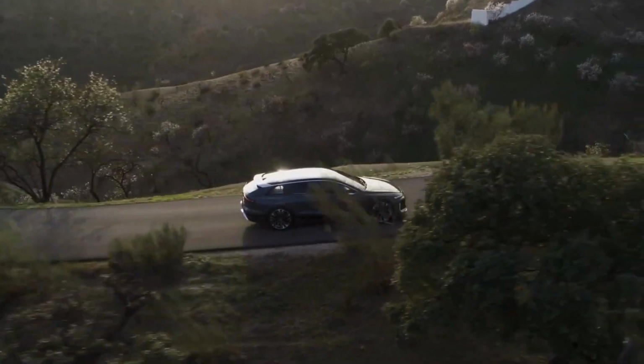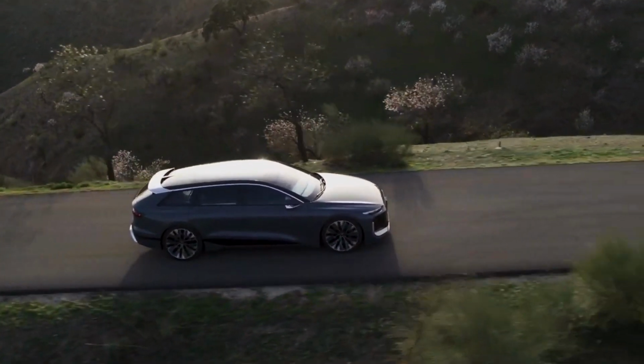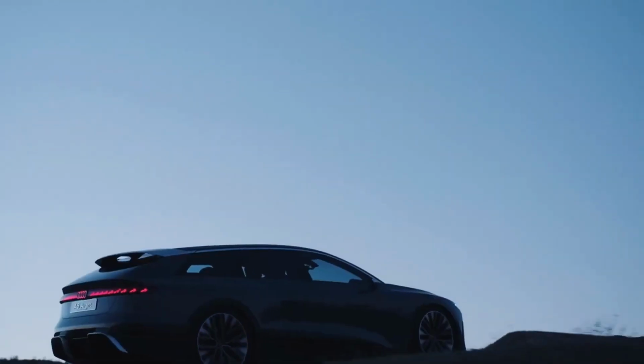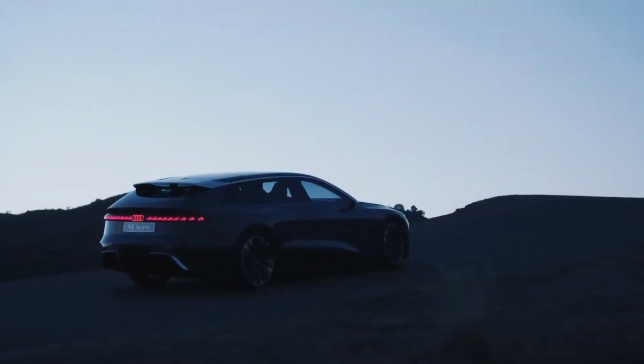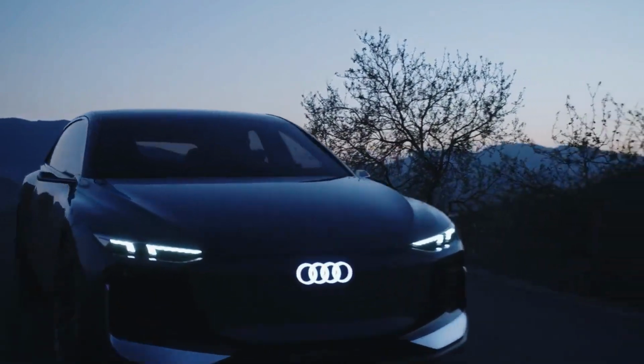What is the maximum speed that I can get to? Can I do the full 250 kilometers an hour? It's scary going this quick in the dark, especially when someone pulls out unnecessarily. Yes, get out of the way. Out. It's quite quick, this hybrid. It's got 460 horsepower from its 3-litre twin-turbo V6 coupled to an electric motor.